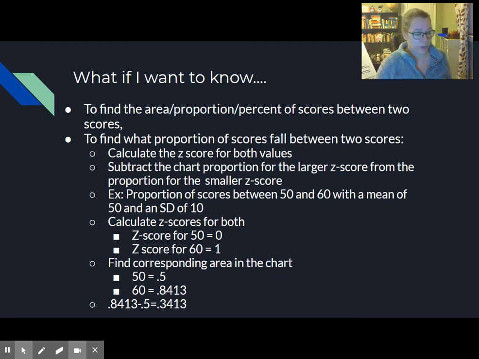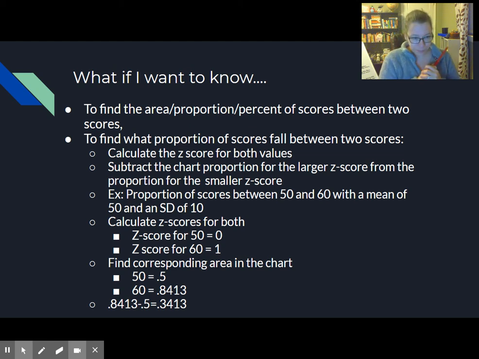So I am going to subtract my X value, right? Take X, subtract the mean from it, and divide that by the standard deviation. So for a score of 50, what am I going to do? I'm going to take 50 minus 50, and divide that by 10. That gives me a Z-score of 0. What does that tell me? Which we probably already knew. That is the average, right?